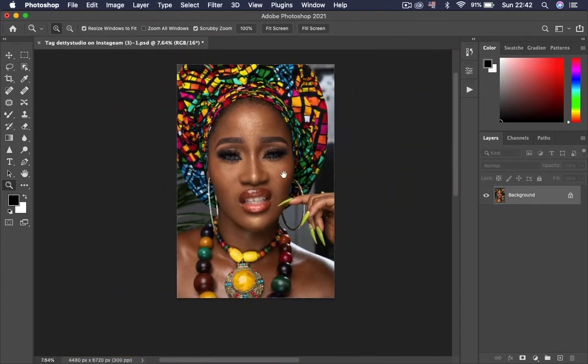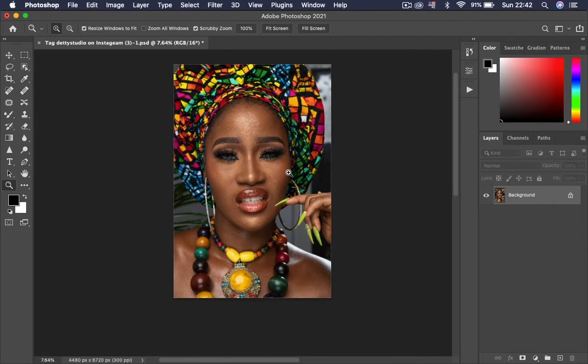Well, the first thing we're going to do is to create two layers. We'll duplicate two layers. Next, we're going to take this first layer and name it low. We're going to create our frequency separation. The second layer, high. Then we're going to group both of them and name it FS, meaning frequency separation.